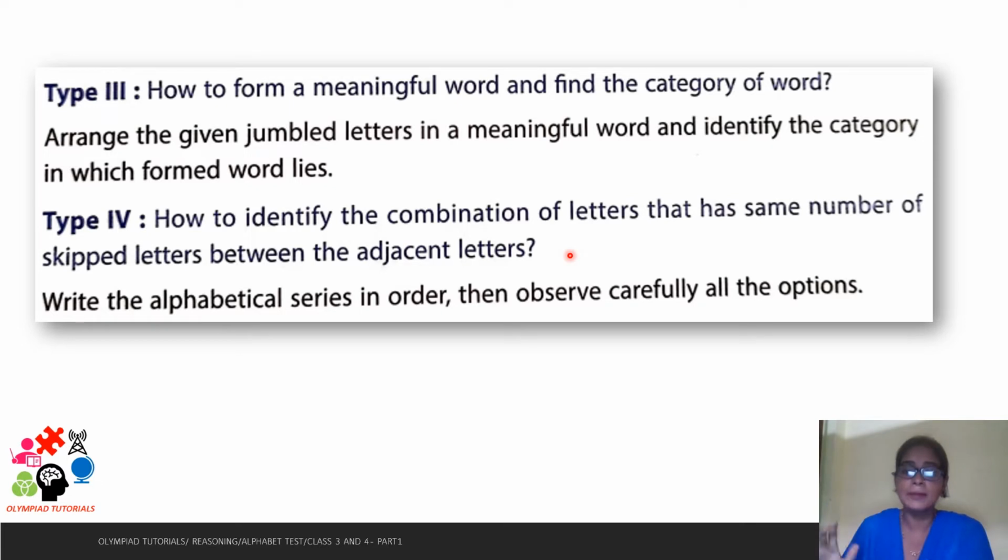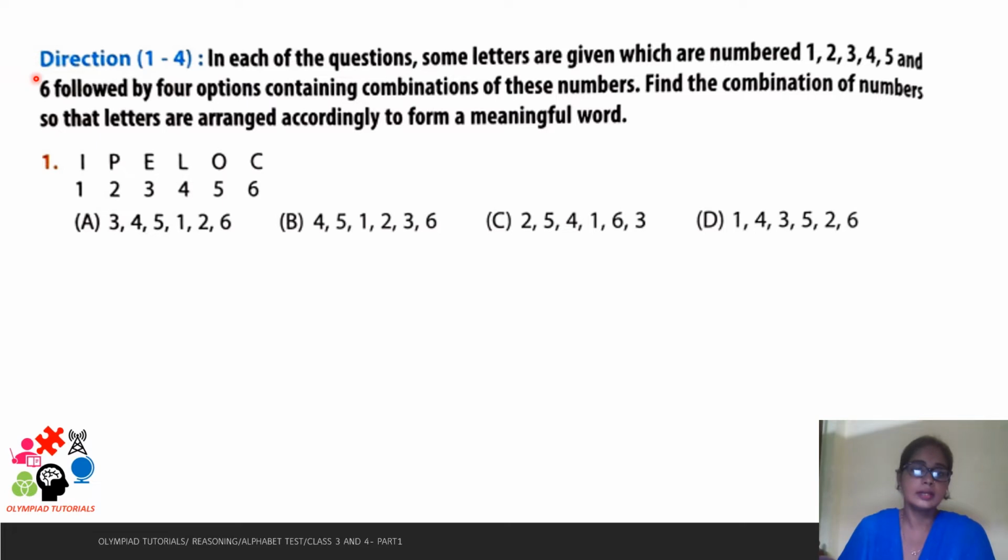So let's start with our basic questions. Here the directions for questions number 1 to 4 are given. The first four questions are of a similar type, so you have to follow them very carefully. And children, you must always remember that whenever you solve any question, first of all, read the question. Once you read it, if you have any doubt, read it once again. First, make the concept clear in your mind. If you understand the question well, then and only then will you be able to solve it.